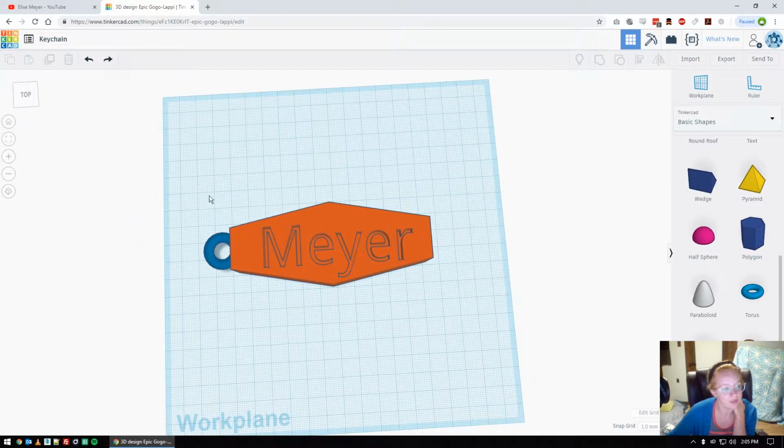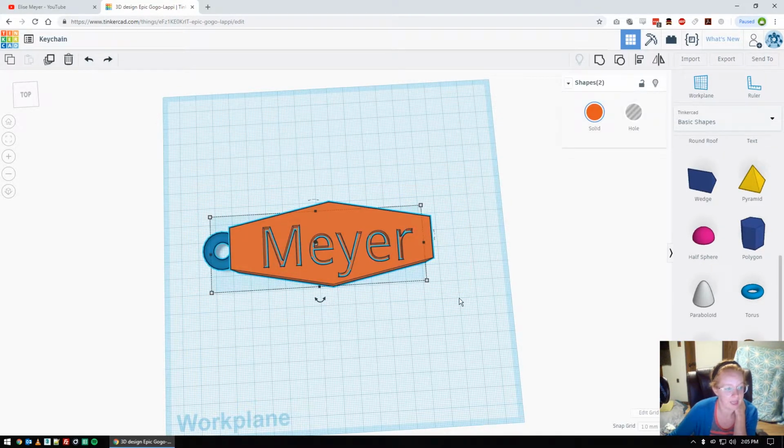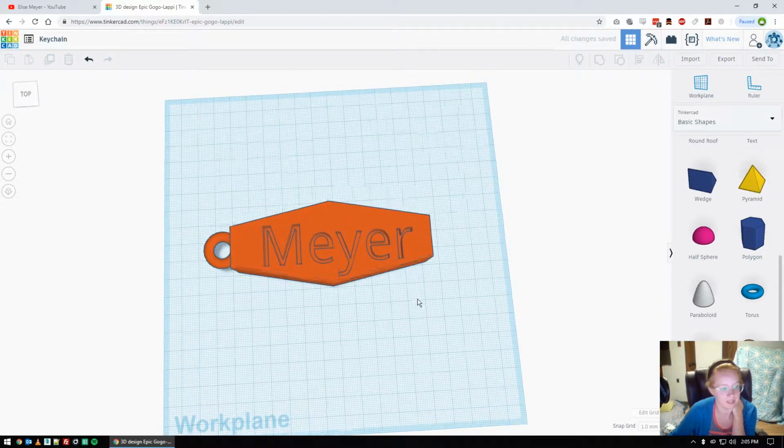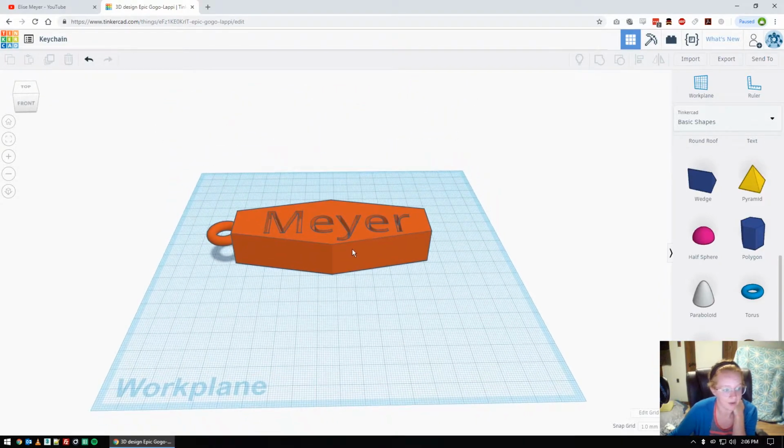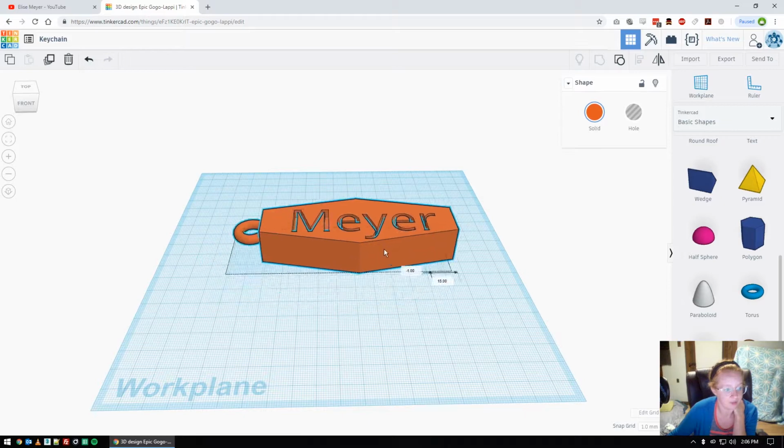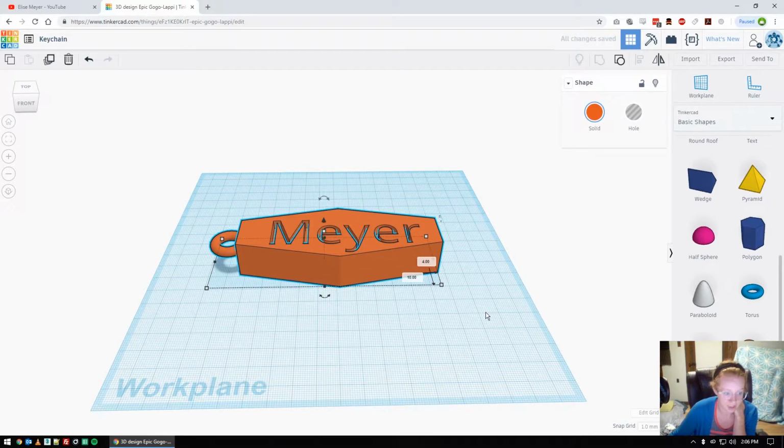So I'm going to group this, so all I do is remember, click down off of my shapes and drag over top. I'm going to let go, and then I am going to group my shapes. So what I do is I click on group right here. You'll notice my colors didn't stay different. We'll talk about that in one sec. But right now, if I move it, it'll stay together as one shape.